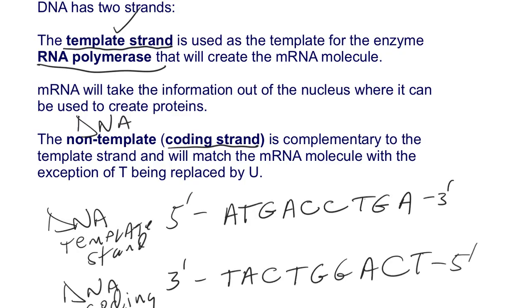So here's the DNA strand. Let's say this is the part of the gene that's being transcribed. Okay, so if that's the template strand on top, it reads 3 to 5. So RNA polymerase comes in here. We make it like this. RNA polymerase comes in here and reads the template strand. Let's say that's RNA polymerase.